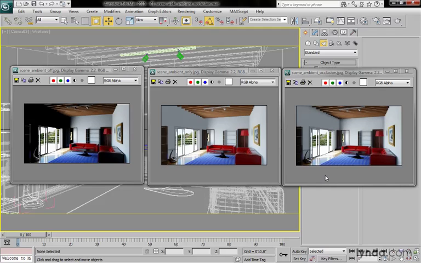The other thing is that if you do it the way I'm about to show you, you will get actually more options and control than you do with Arch and Design. With one exception, you won't get accurate color bleeding. So we won't actually get color splashing from one surface to another. It's just basic illumination without color bleed. But in most cases, it's going to be good enough, and especially for walkthroughs, this is what I recommend you do. So we're going to take a look at poor man's global illumination with scene-wide ambient occlusion.